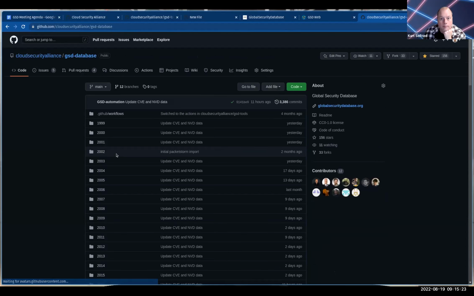So I would say a less severe on-ramp would be requesting a vulnerability, but even that is still a pretty high bar. Like, what is a vulnerability? Is this a vulnerability or not, right? Am I going to get castigated if I make a mistake? So a gentler on-ramp would be maybe enriching the data. You know, we have a list of GSDs that are missing things or need clarity or.